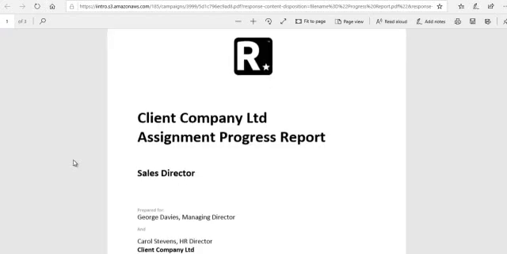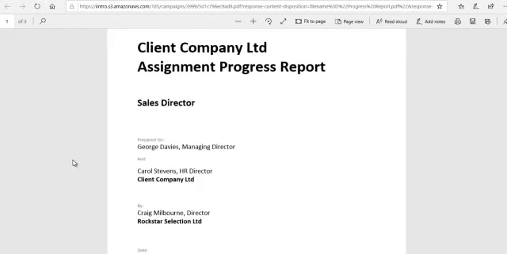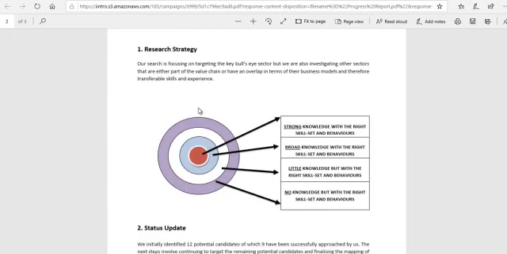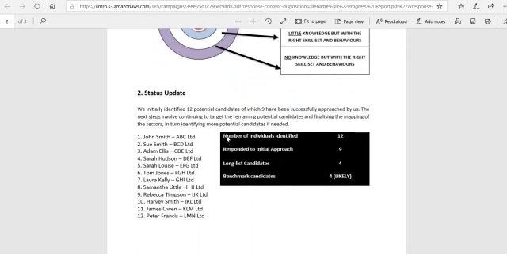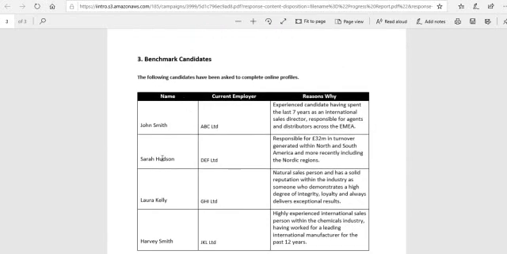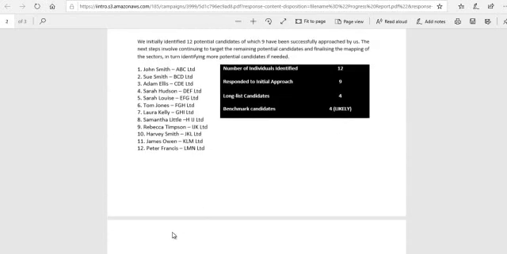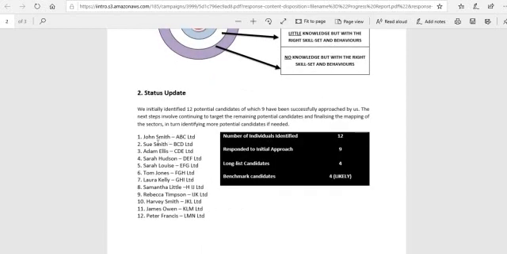Another feature is the progress report, which is unique. What the progress report does as a campaign document, it shows our research strategy, the prospective candidates that would meet the bullseye and then go into the outer rings, identifying our targets. It produces a status update, which would show the conversion metrics into our shortlist of 4 candidates in this case. So what you've got is a long list in the outer rings going through to the shortlist.